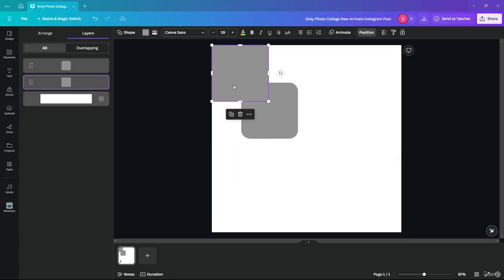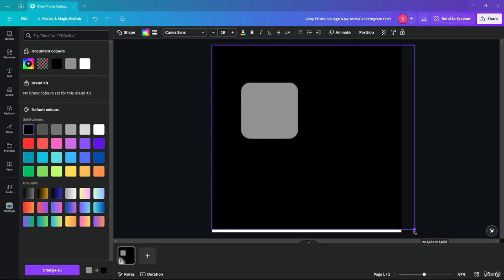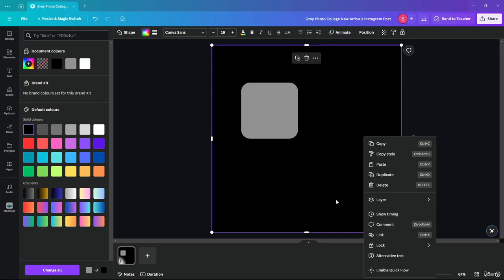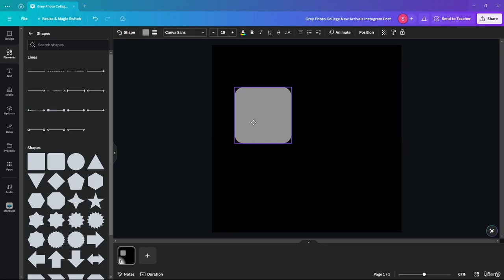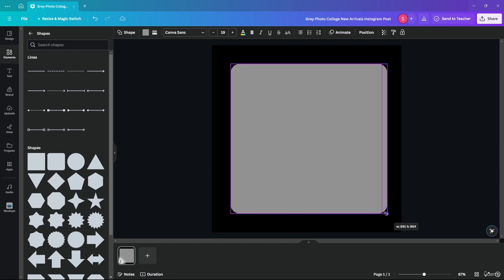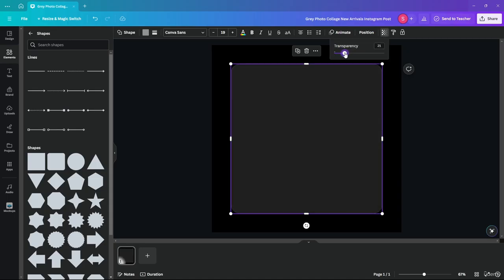Okay, so I'm going to go ahead and first color it, let's say black. Okay, then I'm going to expand it like this. There you go. Then I'm going to right click on it and then I'm going to lock it. There you go. Now, once that is locked, it won't move however I want it to move. Then I'm going to put this graphic over here and cover it up within the frame of our Instagram post, right? Then I'm going to go to the transparency and decrease it down to, let's say, 20. That looks standard. There you go.